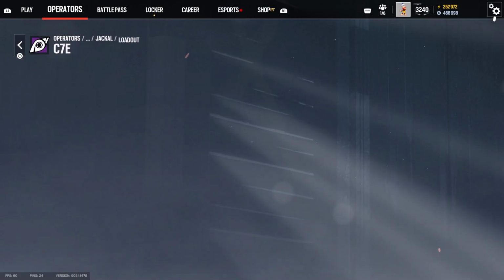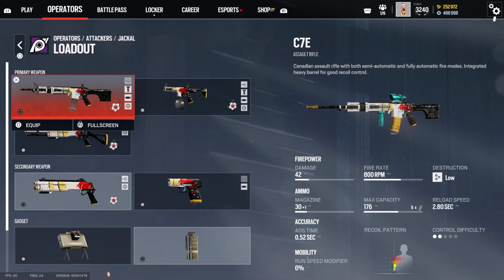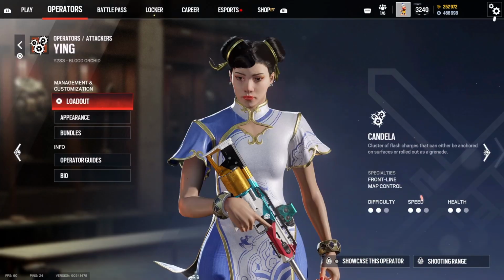Jackal, we're going to be using ACOG, Flash Hider, and vertical grip. Probably use the C7 out of all of them, as this gun's the best. I do not use these at all, so I wouldn't recommend using them.